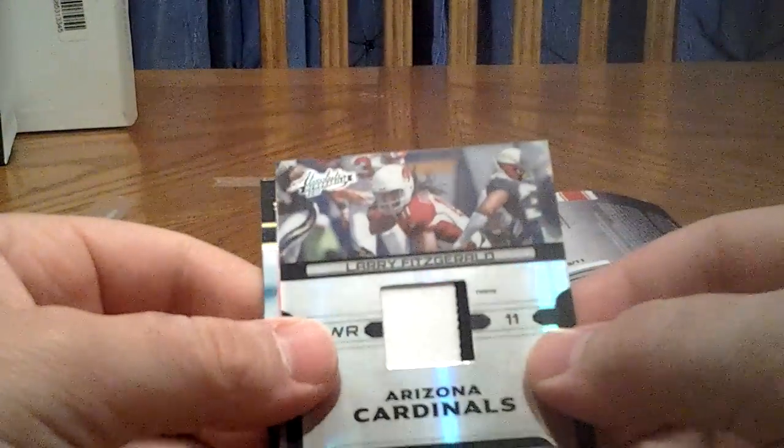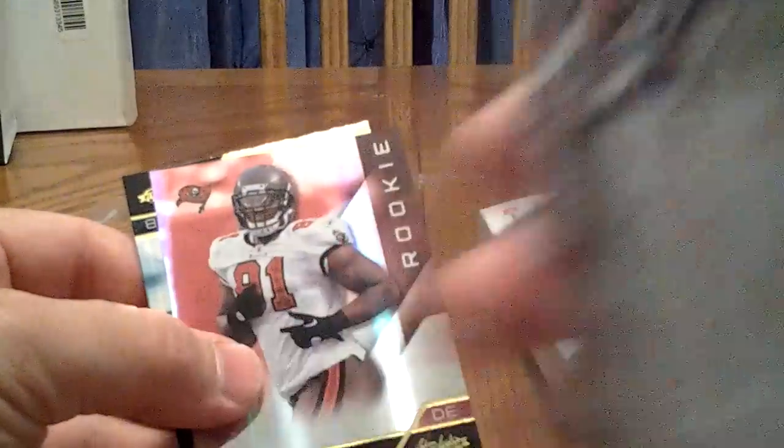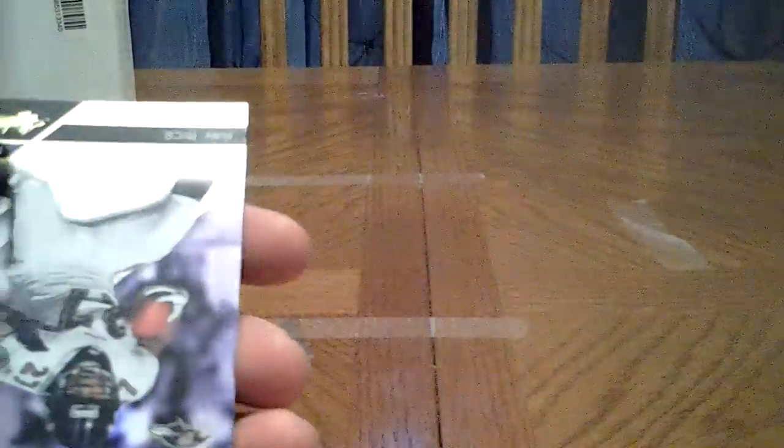Oh, Fitzgerald two-color patch, tool of the trade. Number to 25. Daquan Bowers, rookie, and base. Last pack. Aaron Foster, Prince, whatever, rookie auto, number to 299, base. What is that? Let's see, insert, number to 100, and base.